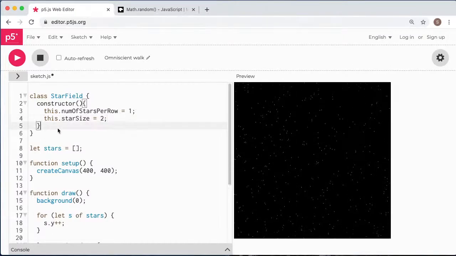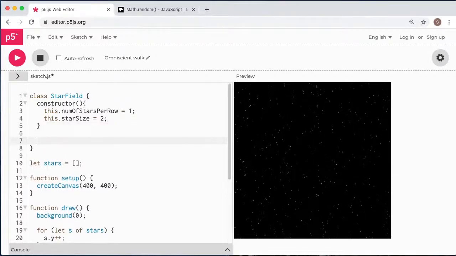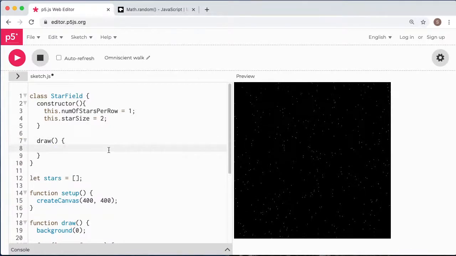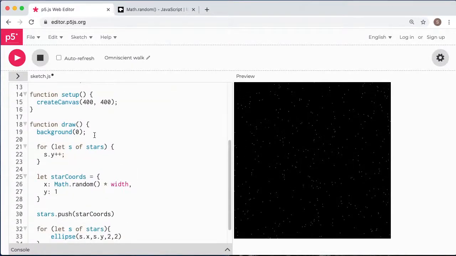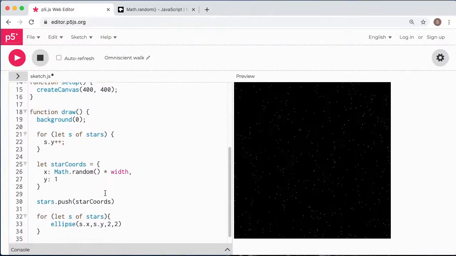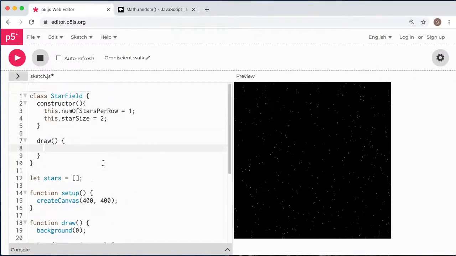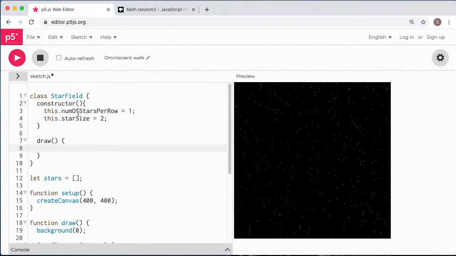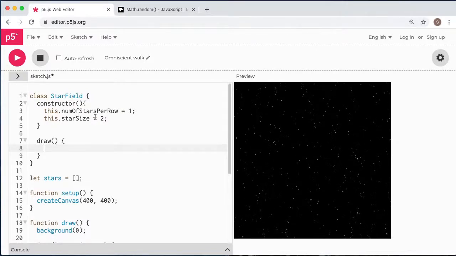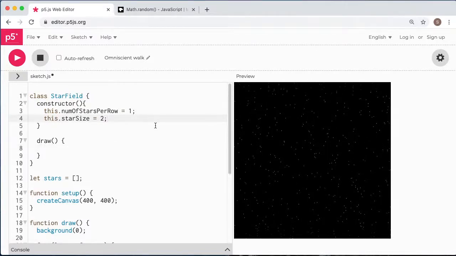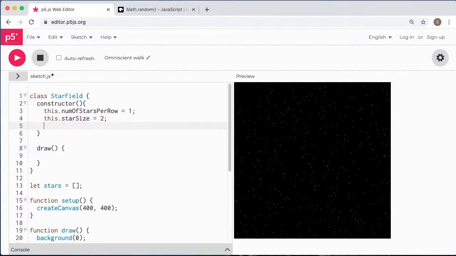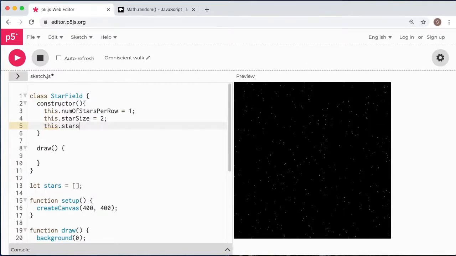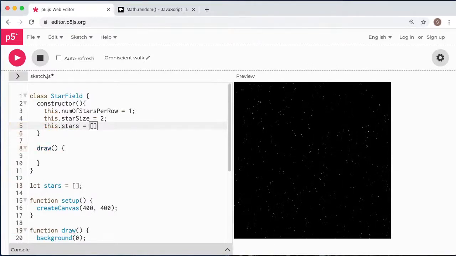So now we get a star field right there, and the star field needs a draw function, and this function will be called from within the main draw function on our star field instance, which is not yet existent. So now we've got the class, we've got 2 fields within the class, and there's a third field we really need, and this will be called stars, and you guessed it, yes, this will contain our stars.